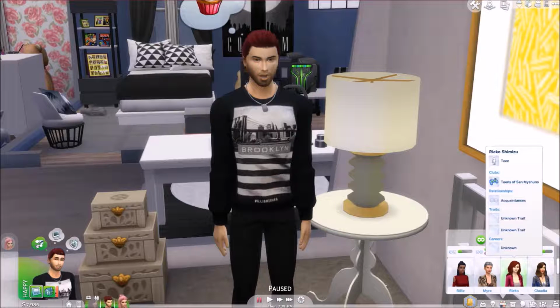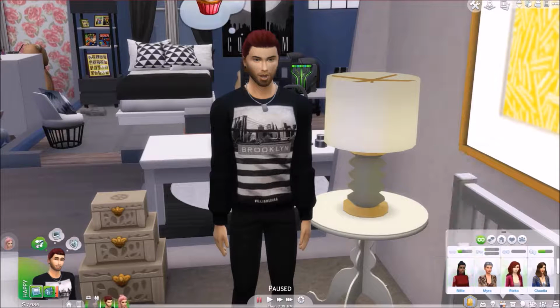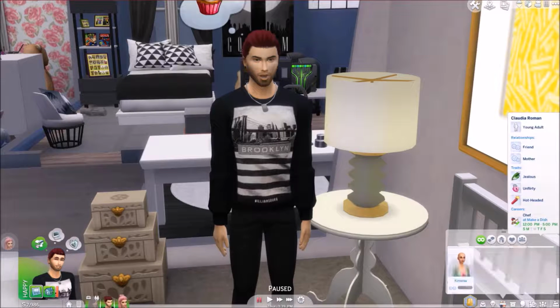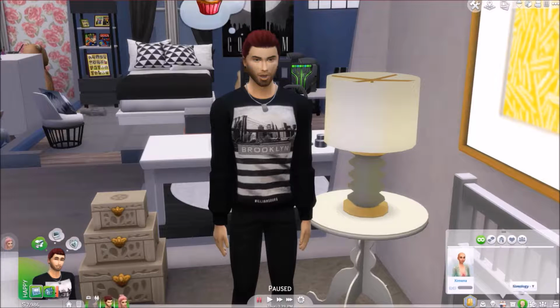Like, for about 20 parts now, we've been umming and ahhing. So I've given Billy a makeover. I haven't got around to doing Rico yet. And for some reason, he knows Myra. Claudia is his mum, and he's friends with her. Ooh, Claudia is jealous and flirty and hot-headed. What a lovely sim. And Zimenia, I think that's their landlord. She doesn't have any hair. But there you go.